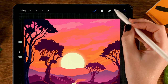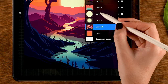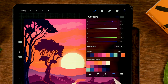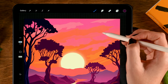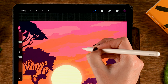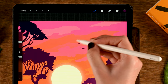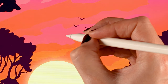Now for a final touch, we can add some birds to the scene. Let's go to our sky layer. Actually, we can merge these all together. Let's pinch them. Then let's tap the plus. For our color, let's grab this one, fourth color in the second row. And with our script brush, we can make some very simple birds. Just use pressure in the center a little bit and then less pressure as you move out, so that the tips of the wings are very thin.